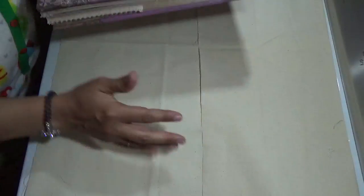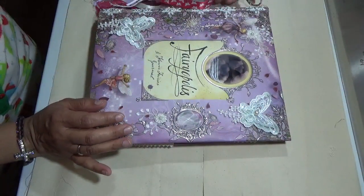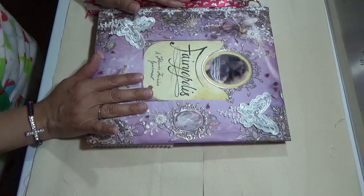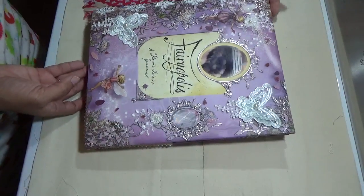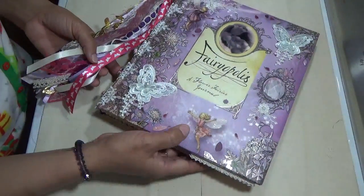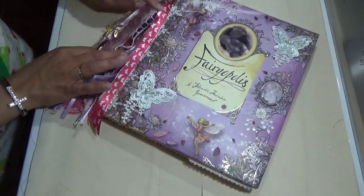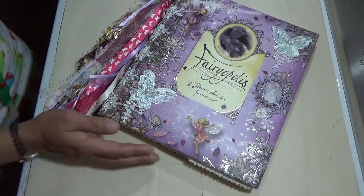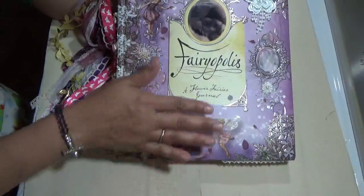And then we have this one, which is Fairyopolis. So that one is Return to Fairyopolis. This one is Fairyopolis. And this is the one that I seen Crafty Irina. She was showing this one. And she had altered hers as well. So this one is Fairyopolis.